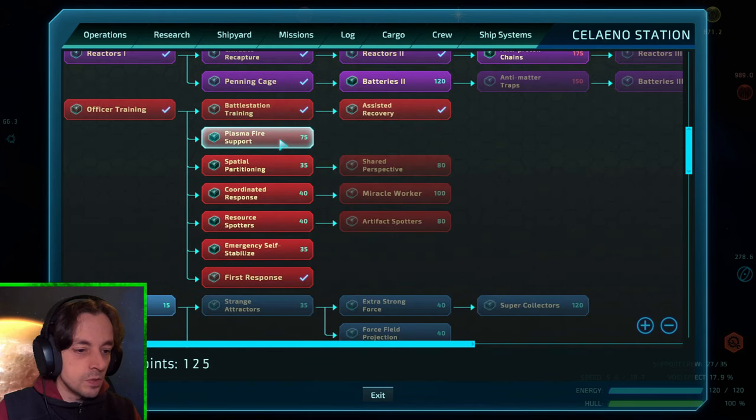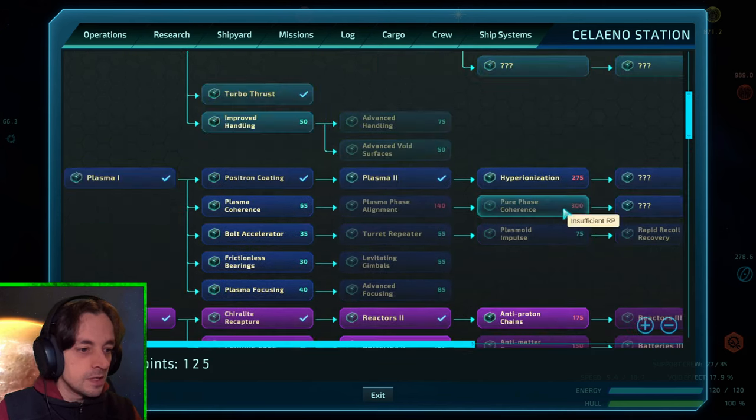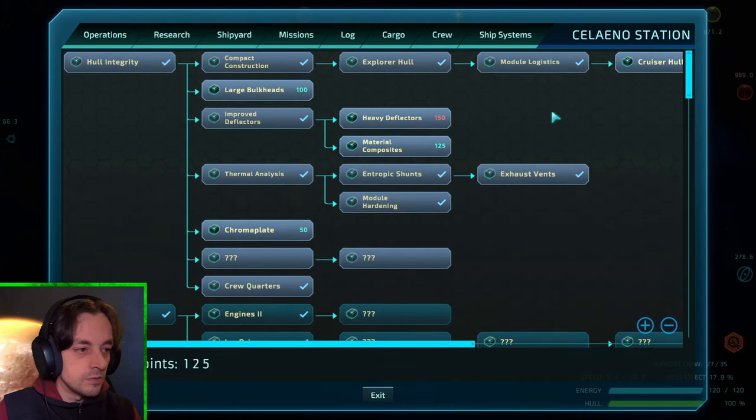Plasma fire support. What's that? Every crew member with at least Tactical 1 increases plasma turret accuracy by... Okay, that's interesting. Right. No. I think I'll just gather more research and then come back to this when I feel a little bit more confident in what I'm doing. All right. Let's move on.